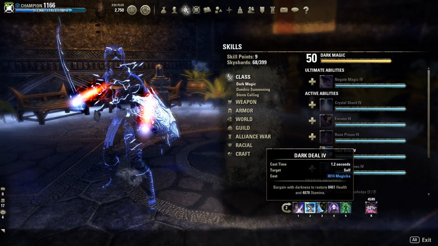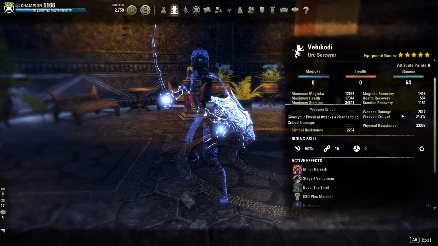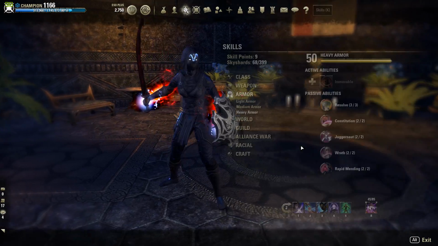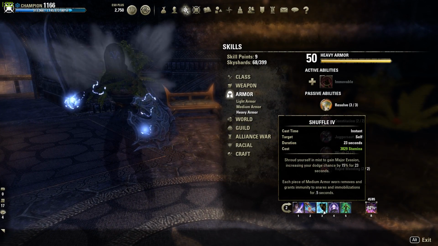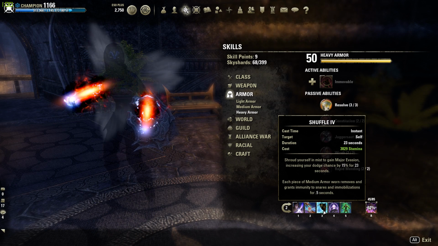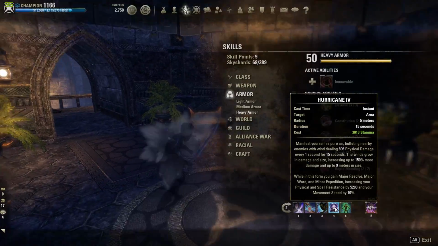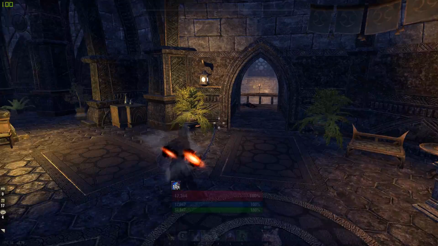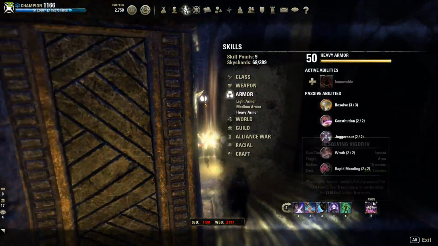Magicka Stamina, we have really good Magicka Sustain through Constitution passive, and our Magicka Pull and our Magicka Recovery. Shuffle, Dodge Chance, is going to give us more tankability and give us that immunity to remove snares and immobilizations. That's basically what the second piece of Shuffle does. It's really good. Hurricane, it's going to be our major resolve, major ward buff, and it's going to give us 10% speed and a slight dot, and Vigor obviously is our main heal.